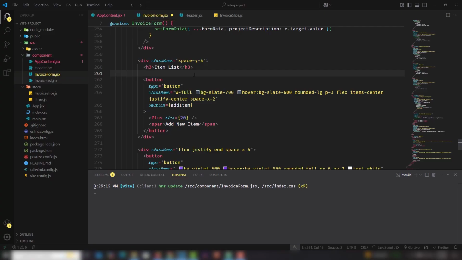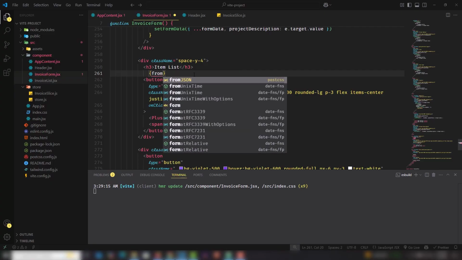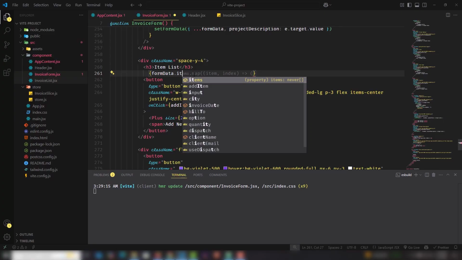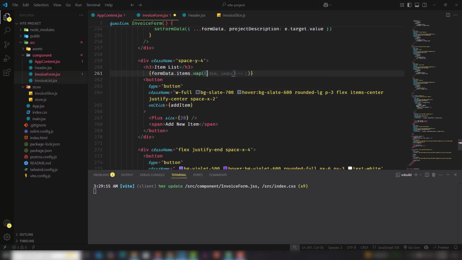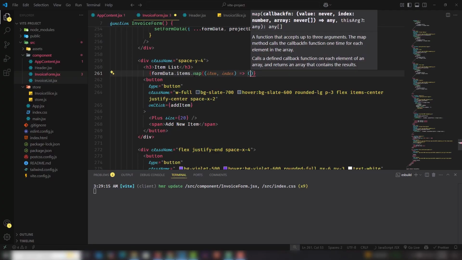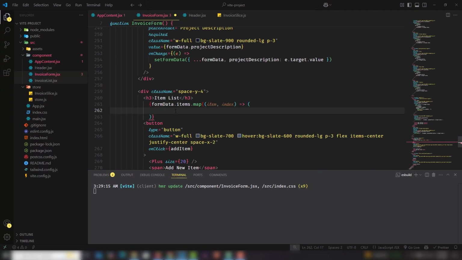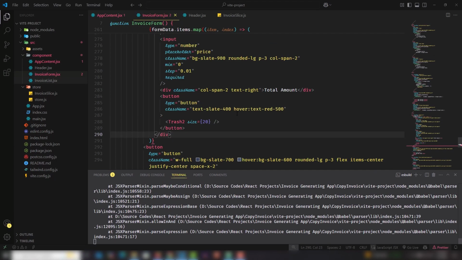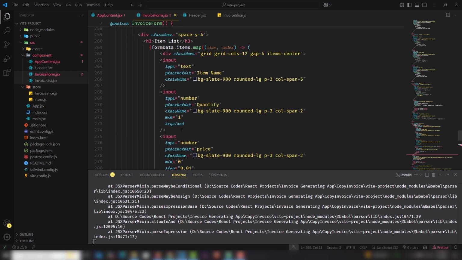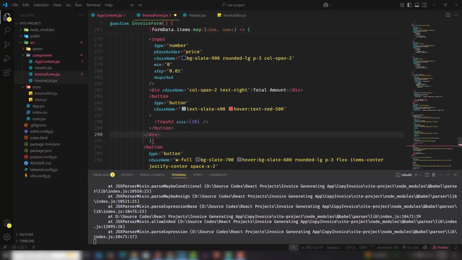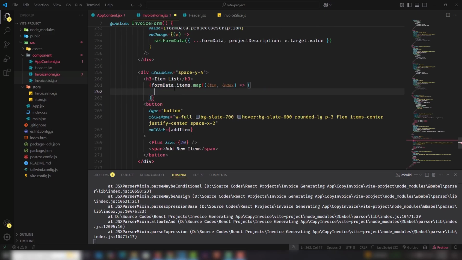So I loop through the details from form data dot items dot map, passing the values item, and the next one is very important. You need to pass in tags parentheses. What happened? Okay, parentheses there. You need to paste all the code that you have copied. So what happened there? Just a minute, I undo that. Form data dot items and parentheses. Yeah, perfect.